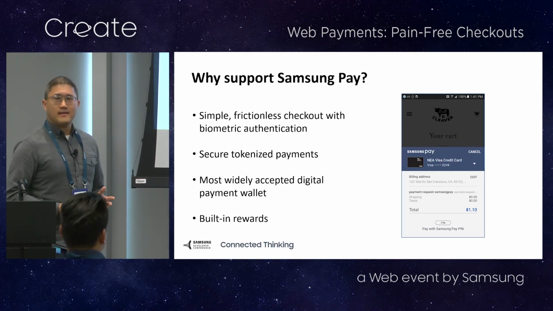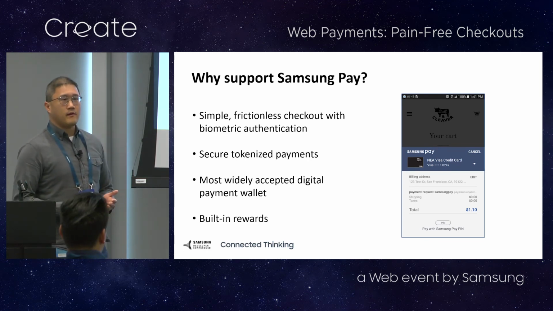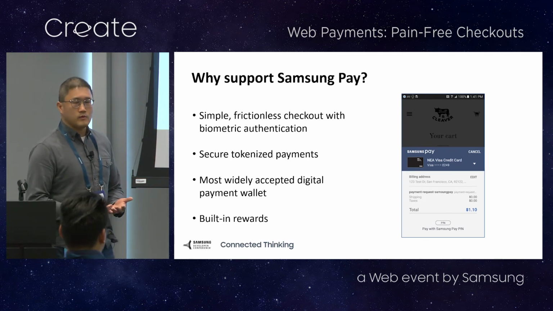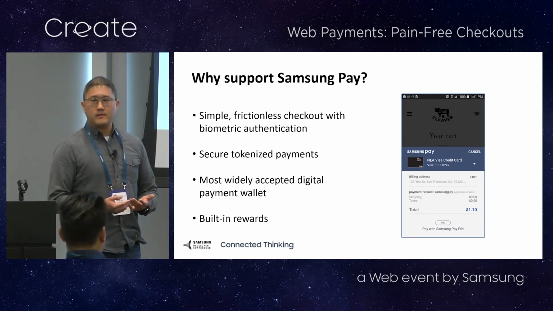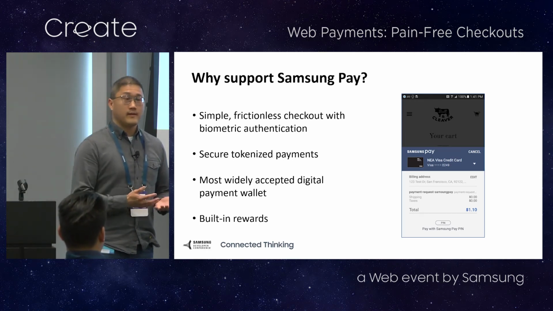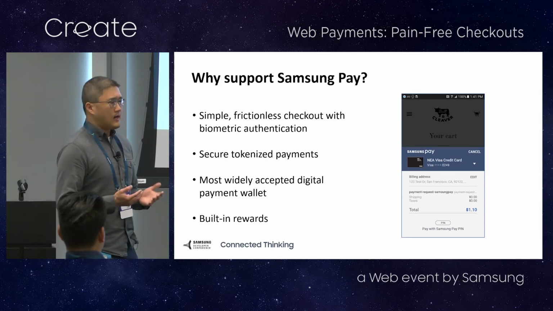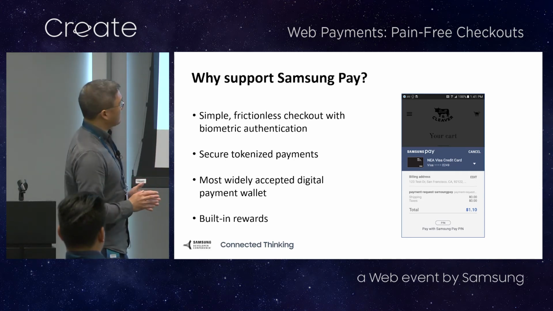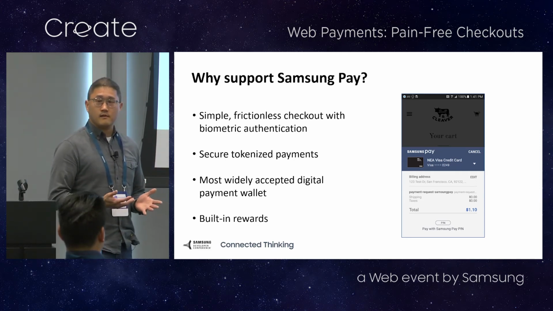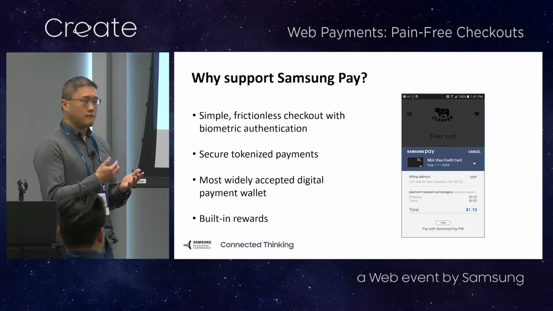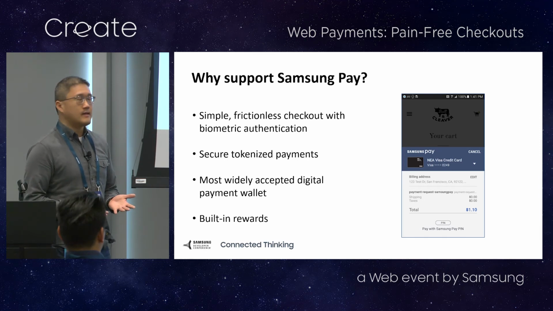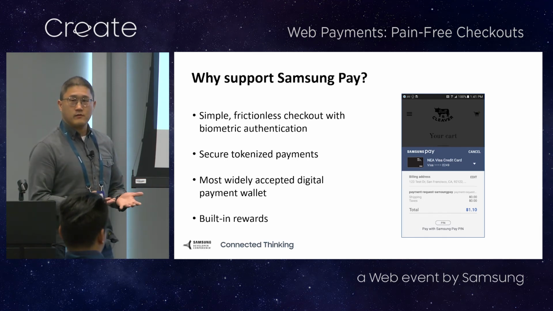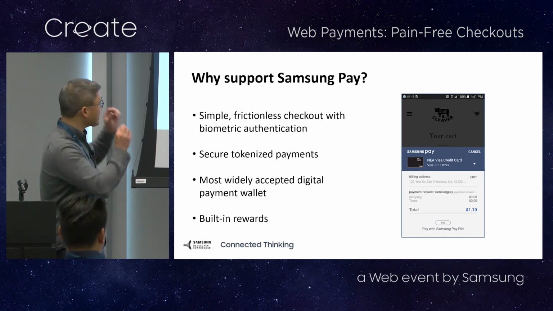Number two, Samsung Pay is incredibly safe. It's built on top of our Knox platform, which is the gold standard for security. And we never share your payment data with merchants. Instead, we use tokens and one-time use cryptograms. And when you combine that with the authentication that we do with your bank when you first add a card, as well as the authentication that we do for each checkout, it means it's very likely you who are making the purchase, and your data cannot be reused by a bad actor.